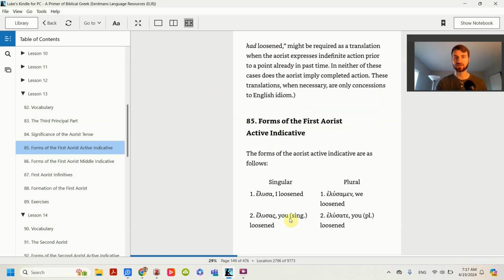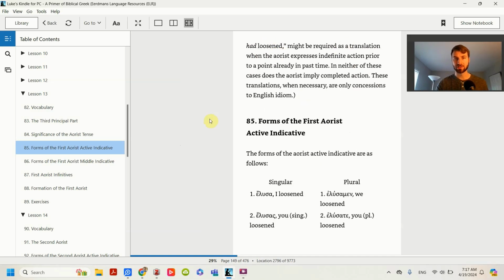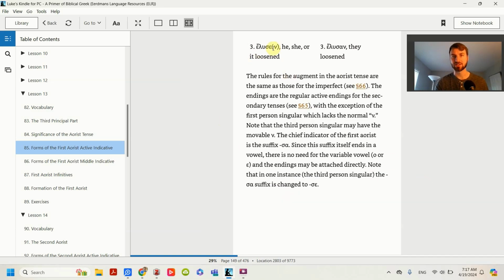The first singular doesn't have a nu, which is actually nice because that makes it different from the third plural, where in the imperfect, eluon is both first singular or third plural. Here, there's a difference between the first singular and third plural in the aorist because of the nu. So the first one is the first singular, is different, and then the second is the third singular.